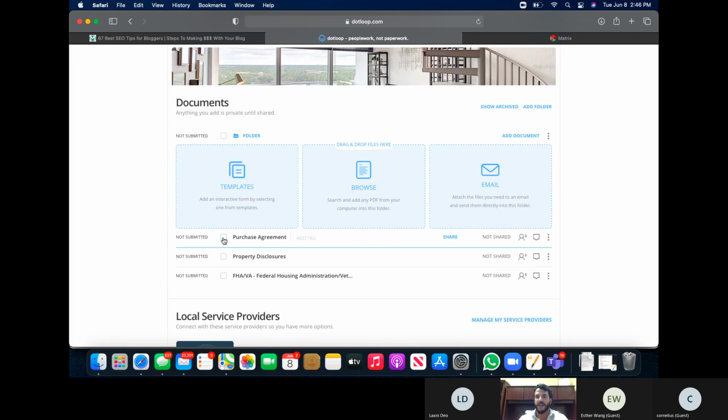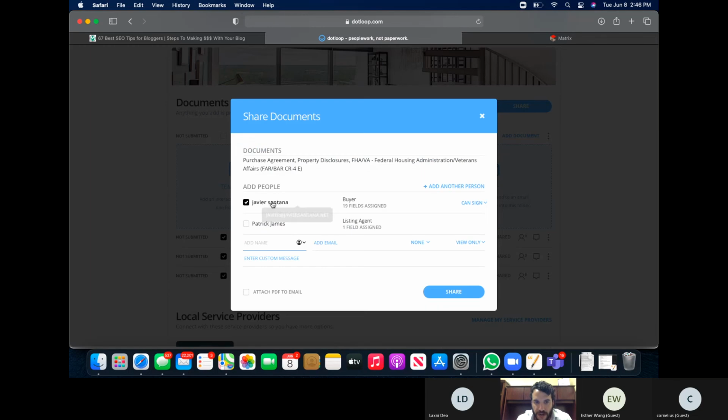In order to get our client to sign it, we're going to click on all of these things, and now we're going to click share. We're doing all of them at the exact same time, so when your client gets it, it's one big package. They don't have to come out of separate emails. Just click, click, click, and it's ready to go. So we're going to share, find your client, make sure it says can sign, and leave them a little message.